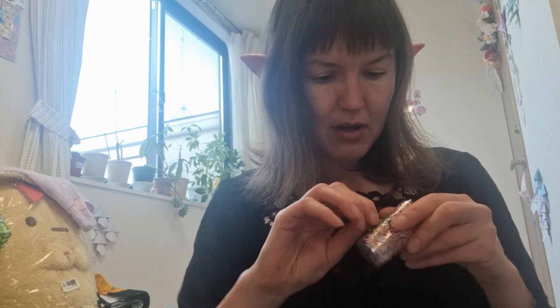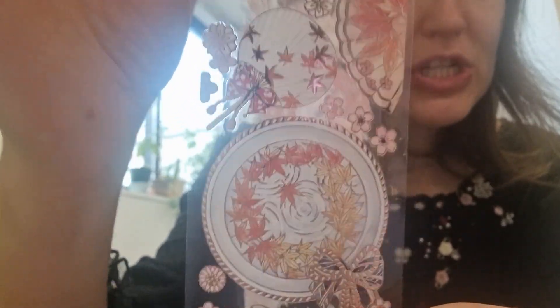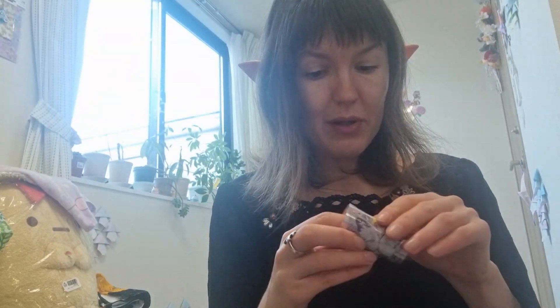Oh, this one looks cool! I don't actually remember ordering it, but I guess I did. The Japanese dog — yeah, it's a really Japanese style. You see all these red leaves, fish, etc. I'm so gonna use these. I think this one is my favorite, but I'm not too sure because I haven't checked all of them yet — I have two left.